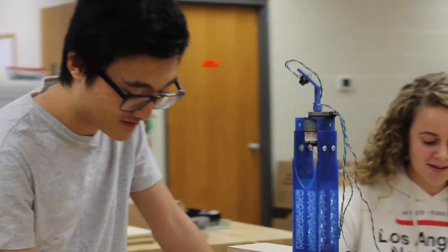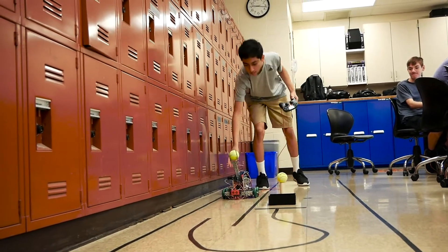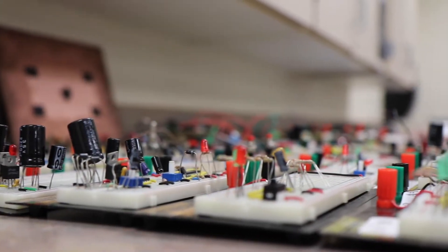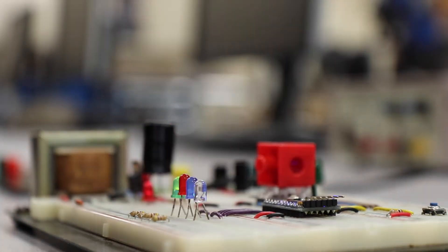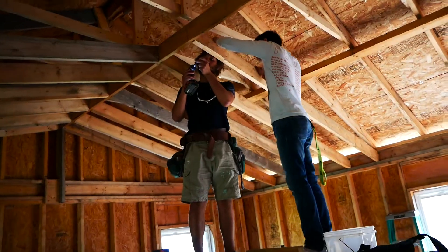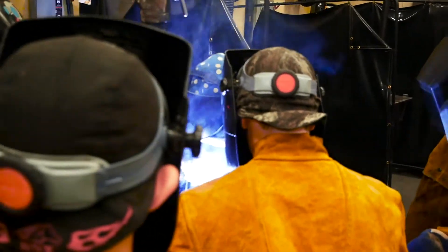Consider our nationally acclaimed Project Lead the Way Engineering courses. From launching space explorations to delivering safe, clean water to communities, engineers find solutions to pressing problems and turn their ideas into reality. Project Lead the Way Engineering empowers students to step into the role of an engineer, adopt a problem-solving mindset, and make the leap from dreamers to doers. The program's courses engage students in compelling, real-world challenges that help them become better collaborators and thinkers. Students walk away with in-demand knowledge and skills they will use in high school and for the rest of their lives, on any career path they choose.